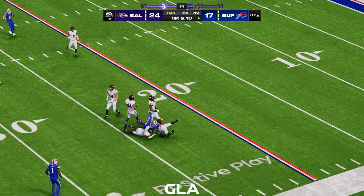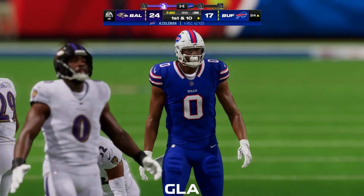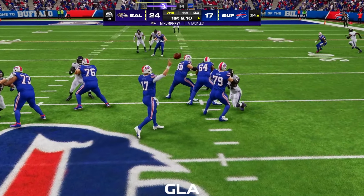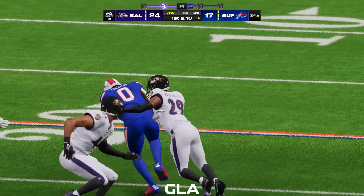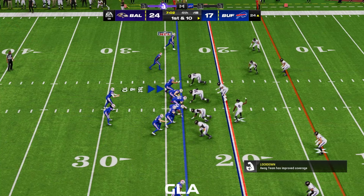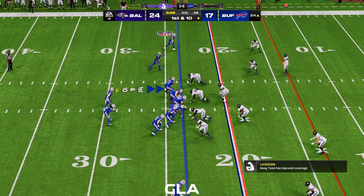Allen's throw is complete and brought down, but not before they're inside the 25. Another nice gain, 13 yards that time, and another first down. Partney sold the go route really well. Thought he was going deep, then curled it back inside for a nice completion. DBs love when they pump the brakes, don't they? Yeah, that's really a whole lot of fun. It's almost like you said, listen, if you're going to sell the go, just go, and let's see who's faster.